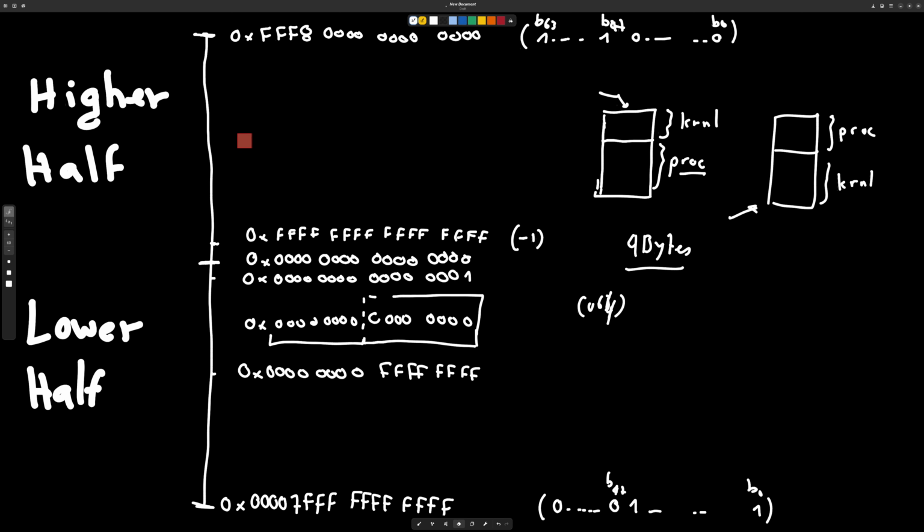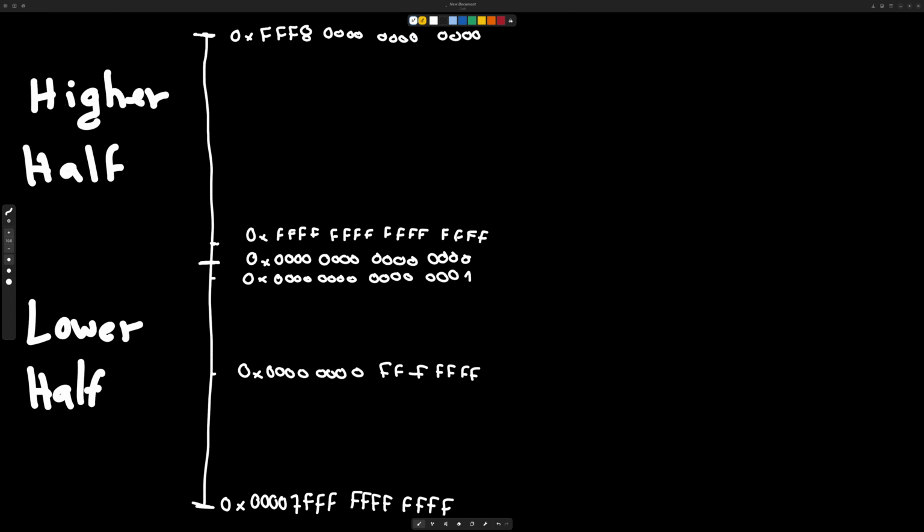So that makes it pretty much impossible to run 32-bit processes in a 64-bit address space in the higher half. That's why all the mainstream OSs will actually have a higher half kernel, just so that they can run 32-bit processes while mapping them in the first 4 gigs, because that's what I drew here. This is the first 4 gigabytes of virtual memory, and as long as this process is mapped into it, it will work fine, even though it's 32 bits and not 64. So that's why we need to make this distinction. For our kernel, we are going to consider a higher half kernel, of course.